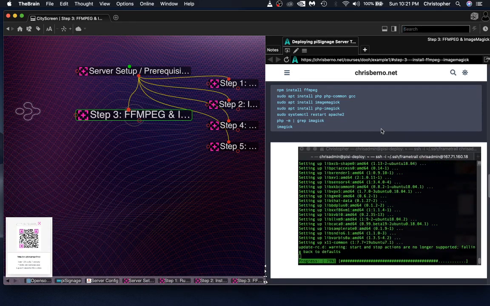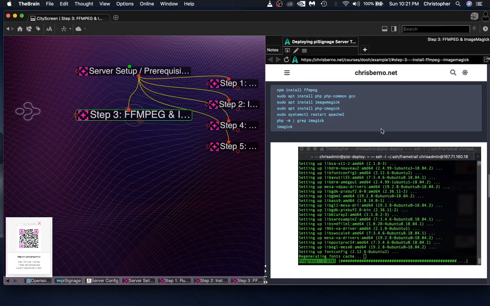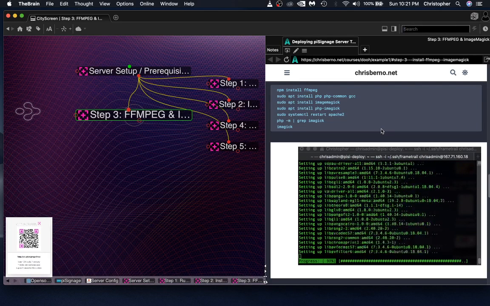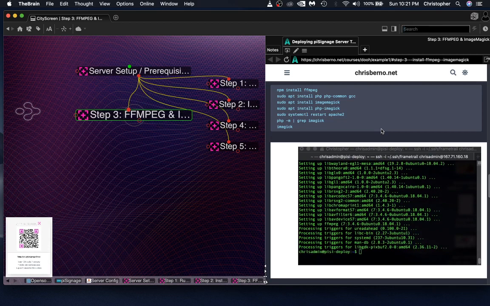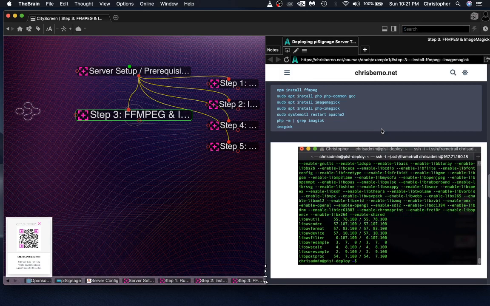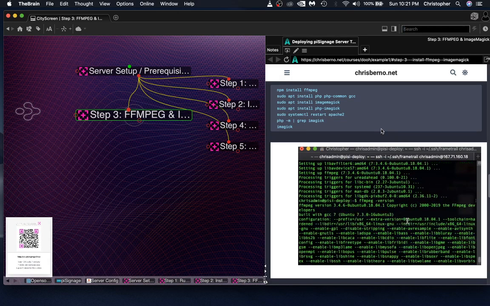Again, FFmpeg is basically the framework that we're going to be using to manage our media content, the streaming, audio, video within the piSignage application, and piSignage developers require that. So let's test it out here and see. We'll just do a version. And it looks like we're good.